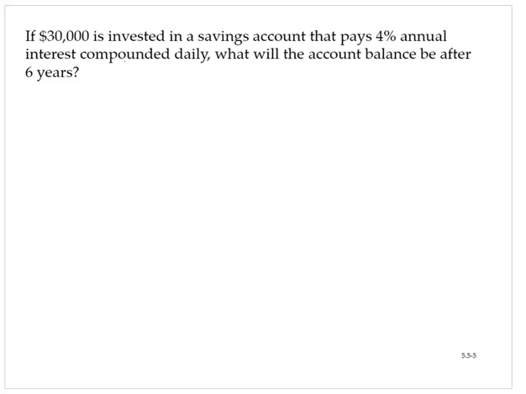When we have a problem like this, where we have interest that is compounded some number of times per year, so in this case daily, that would mean it's compounded 365 times per year. When we have a situation like that, we use what's called the compound interest formula, which is given as A is equal to P times (1 plus R over N) to the NT.